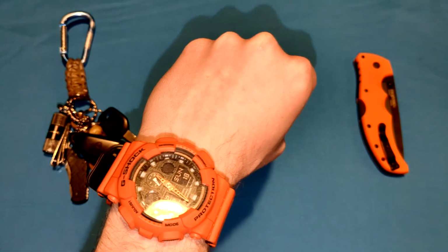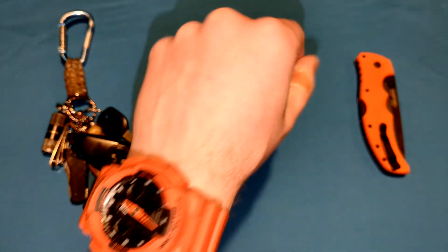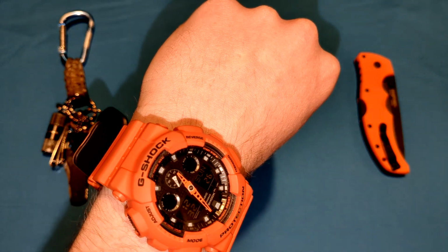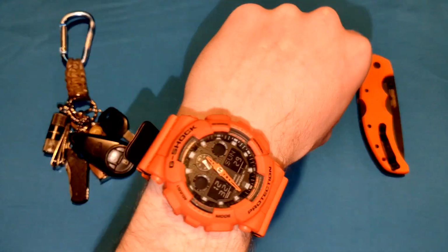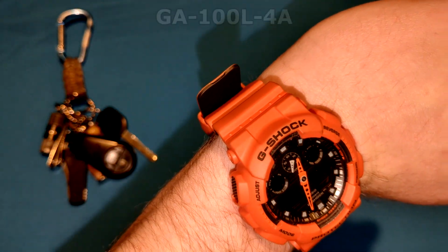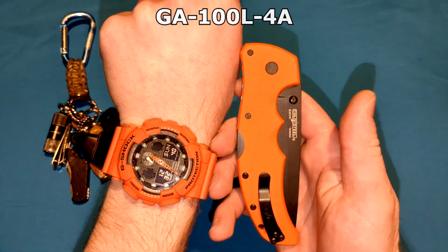I've cycled through maybe 4 of them. Eventually the battery goes out on one of them after 2 or 3 years. I open it up and then I try to put it back together, and then moisture somehow gets in there and it gets ruined. I have to get another one. Sometimes I just give away an old one because I feel like getting a new one after a few years. There's always something that happens to my old GShocks, but this is the current one. I forget the model offhand, but it's orange and I love orange. Pairs up really nice and well with that Recon one right there.